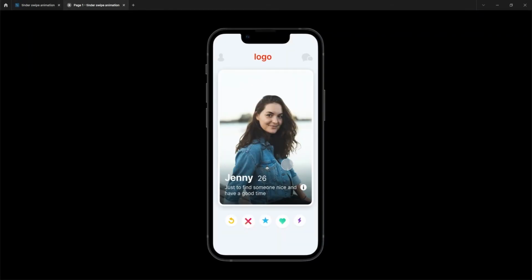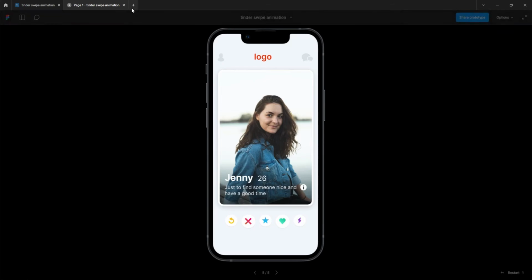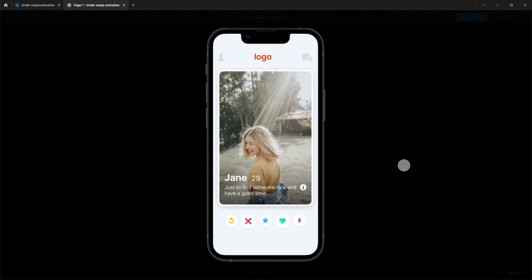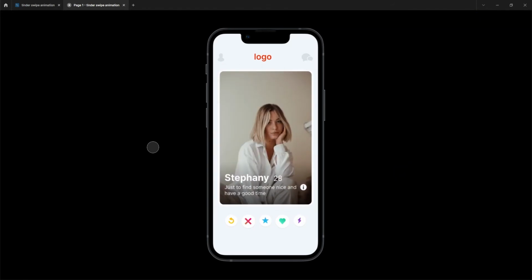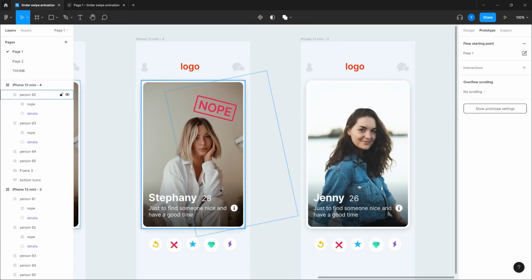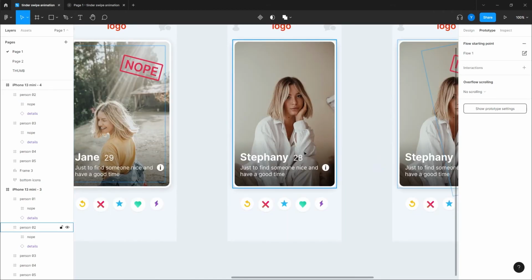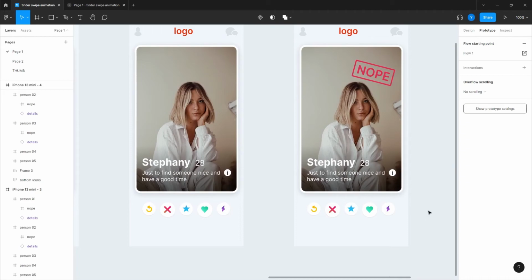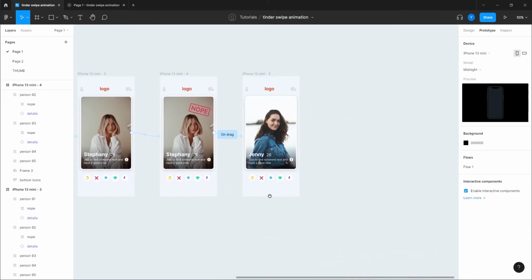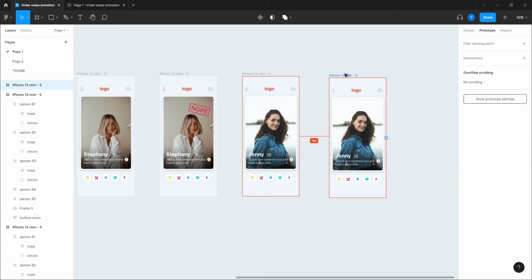What's going on here? Oh, yeah, I clicked on it and suddenly I saw the shadow. That is weird. Okay, so we have it here. Oh, I understand why, I think. No, I don't. You know what? We have the shadow also here and here. Okay, I guess some rendering issues with Figma, which happens sometimes, and that's okay. And now we're going to continue, of course, the same way.